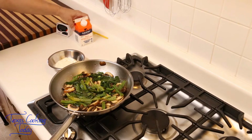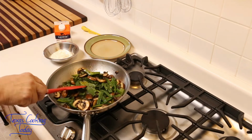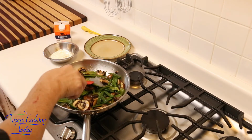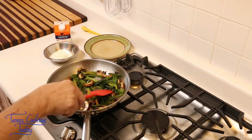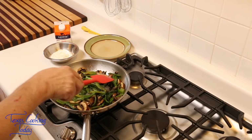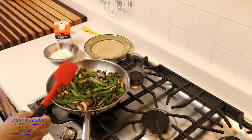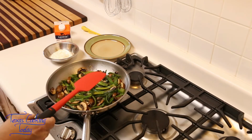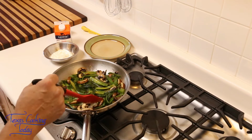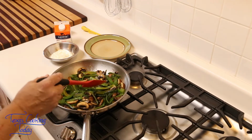The next thing will be these items. So what I'm looking for here is flavor release. I want these to open up and give us their flavor. And as that happens, we get that beautiful mushroomy flavor. We get a little bit of that poblano flavor going on. And in the end, we end up with this beautiful sauce that's absolutely indescribable. When you put mushrooms and poblanos together, they work.